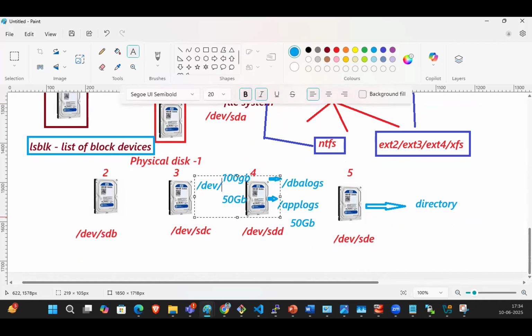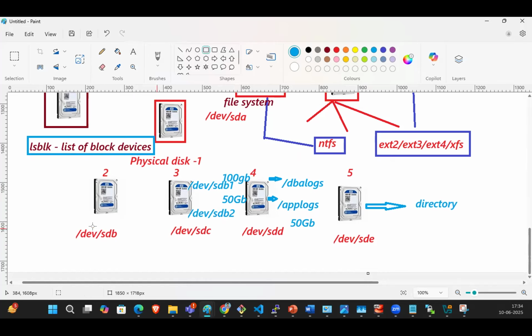The two partitions are /dev/sdb1 and /dev/sdb2. SDB1 contains 50 GB, SDB2 contains 50 GB, but SDB contains 100 GB. So we are creating the partitions SDB1 and SDB2.